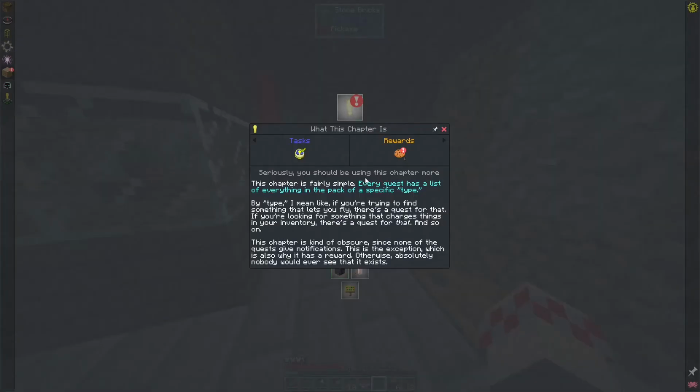Useful Things. What the chapter is. Seriously, you should be using this chapter more. This chapter is fairly simple. Every quest has a list of everything in the pack for a specific type. By type, I mean like you're trying to find something that lets you fly, there's a quest for it. If you're looking for something that charges things in the inventory, there's also a quest for that.